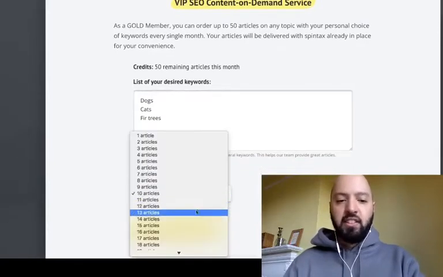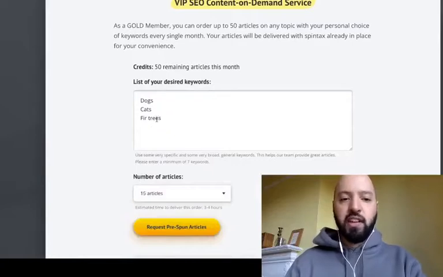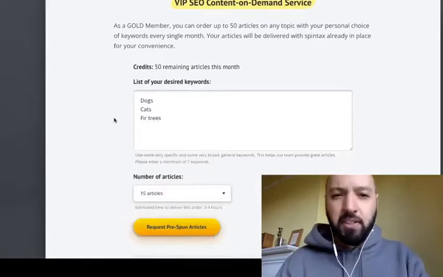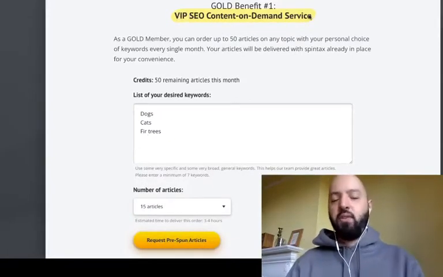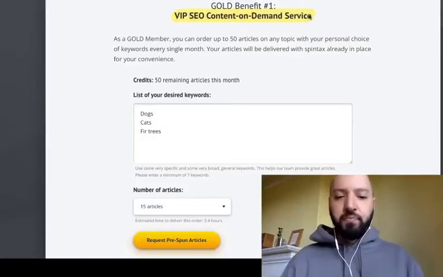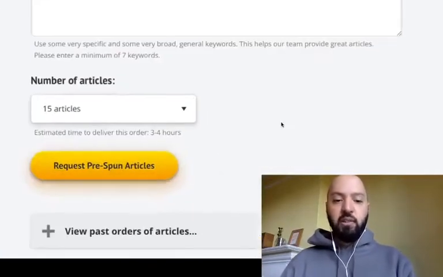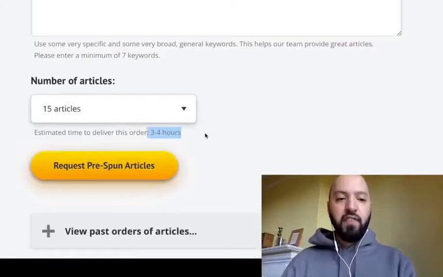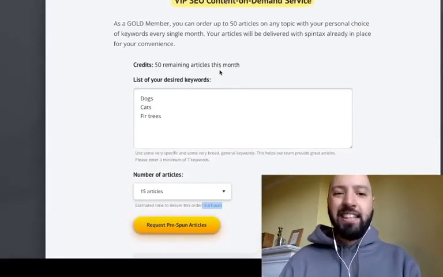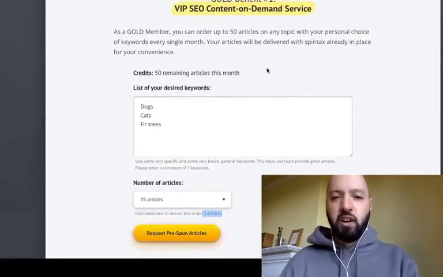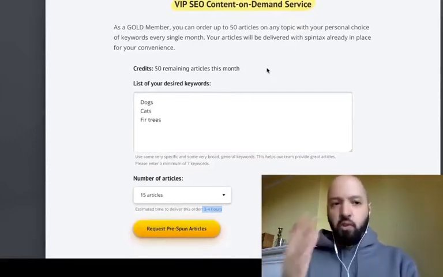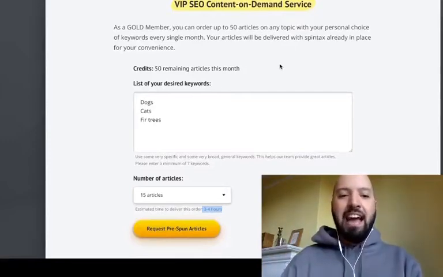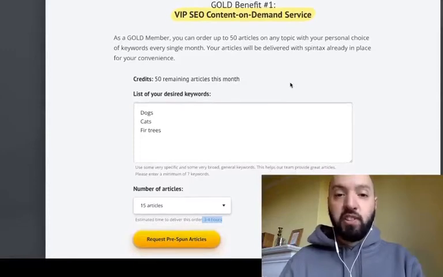So you can say I want 15 articles, so 5 articles on dogs, 5 articles on cats, 5 articles on fir trees, a bit random, and basically their VIP content on demand service will create them for you. It tells you how long it will take, so in 3 to 4 hours I will have 15 articles which are SEO optimized, which means they're really, really good articles, checked also by the humans who work at Spin Rewriter, and you can basically request articles to be written for you.